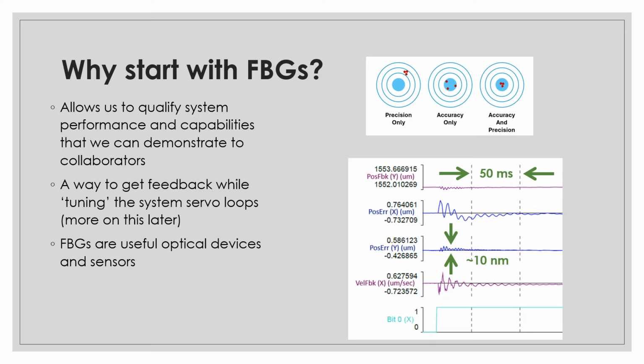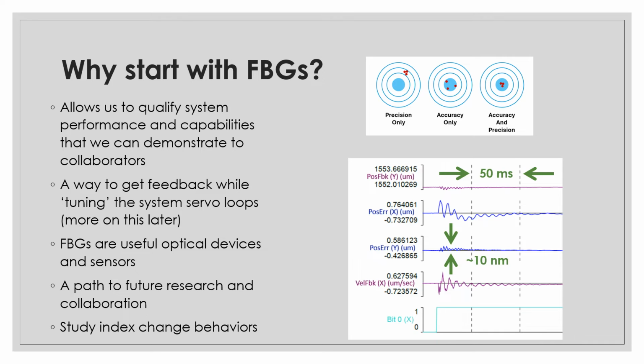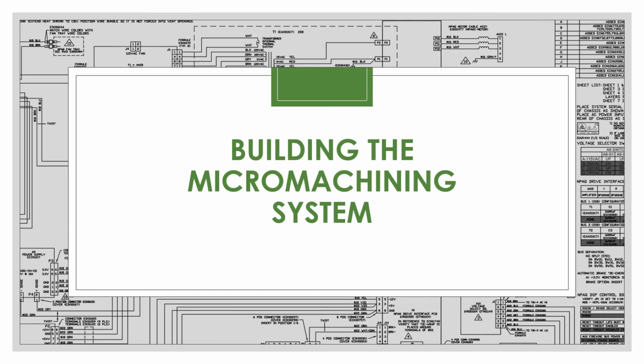It gives us something that we can make, measure, and characterize, and it gives us feedback on the performance of our motion system and motion platform. And of course, they're very useful, so we can use them for future projects. Another nice thing about FBGs is that we can use them for looking at the index change characteristics and behaviors, and we can roughly calculate the degree of index modification based on the strength of the grating that we write.